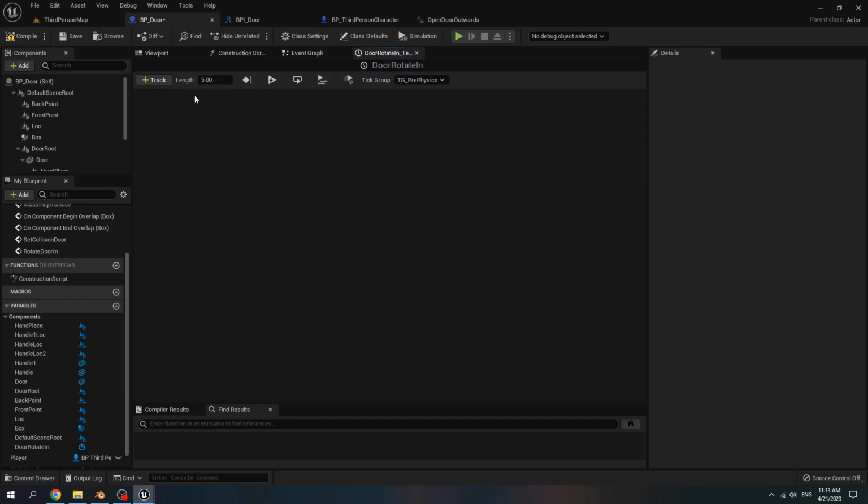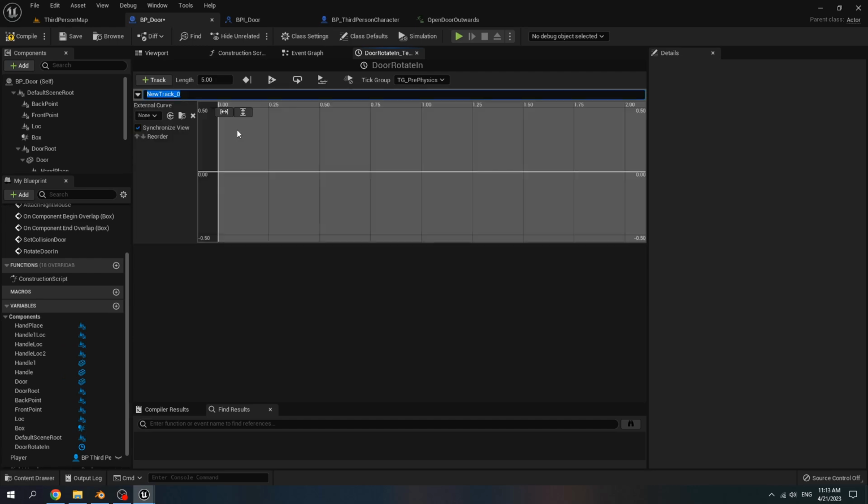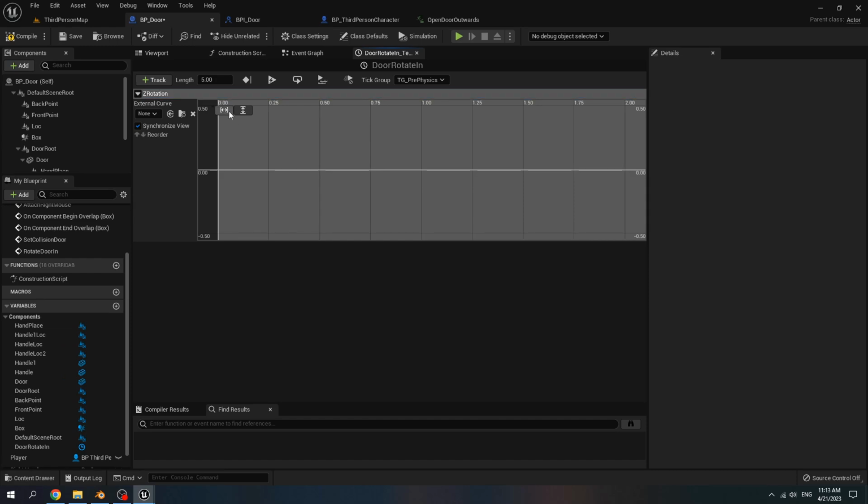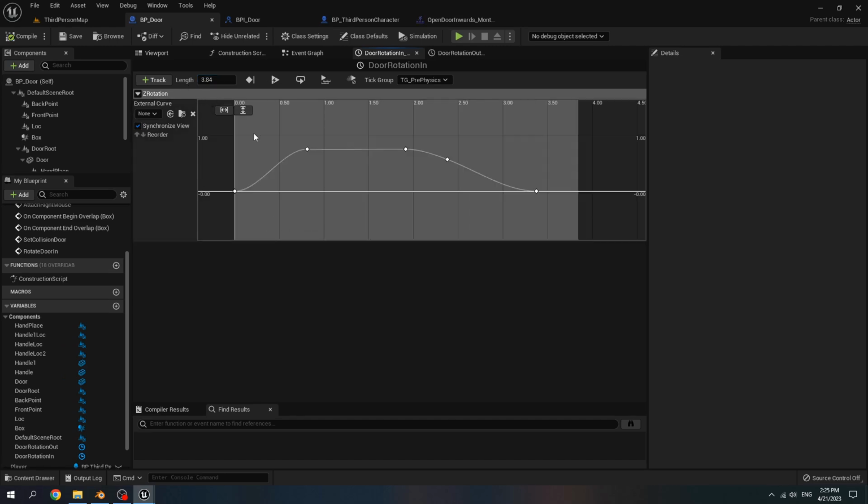And for the float track, we add the float track. We name it rotation. The length is 3.84. And this is the curve of our door rotation in.